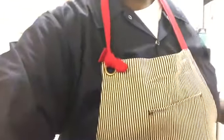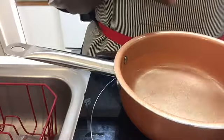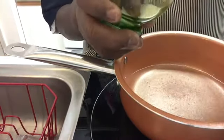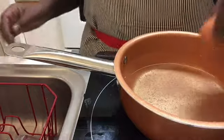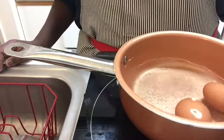So in order to do this activity, and I'm going to tilt this down so that you can see, I have a pan of water. I'm going to add just a little salt to here. And why do I add salt? Well, salt, one, will increase the cooking temperature of the water, but also, in my opinion, it just adds a little additional flavor to anything that you add.